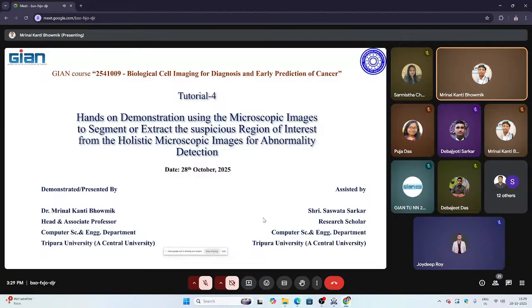Especially we will discuss the unit using the segment and extract the ROI region for the abnormality detection. With me, the assistantship will be given by Shashwato Shorkar, our research scholar, PhD inspired research scholar, computer science in engineering department.